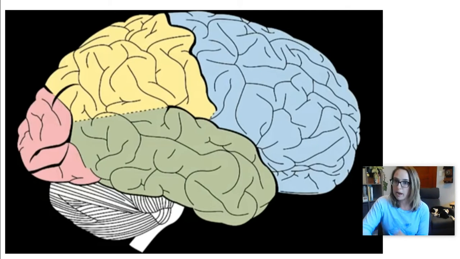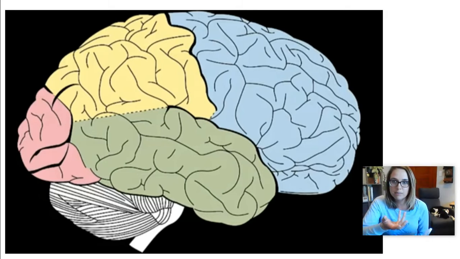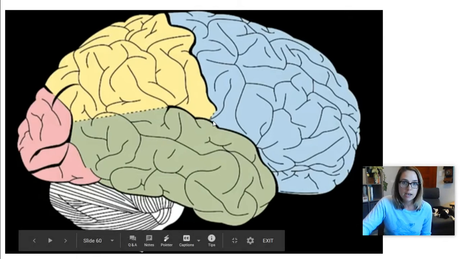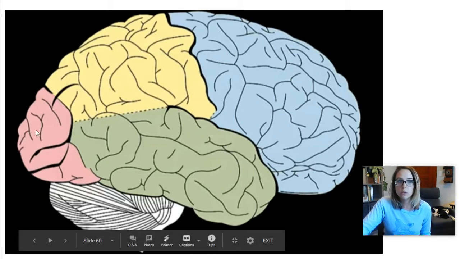I colored mine, and I went off of the same color codes in case you did some labeling yesterday. It was pretty easy to follow along. I just inverted this image so it matched up with your page 3. There are some pretty definitive lines that you can see that keep things separate. We have our frontal lobe that's all blue, our parietal lobe that's all yellow, the occipital lobe that's pink, and the temporal lobe that's green.